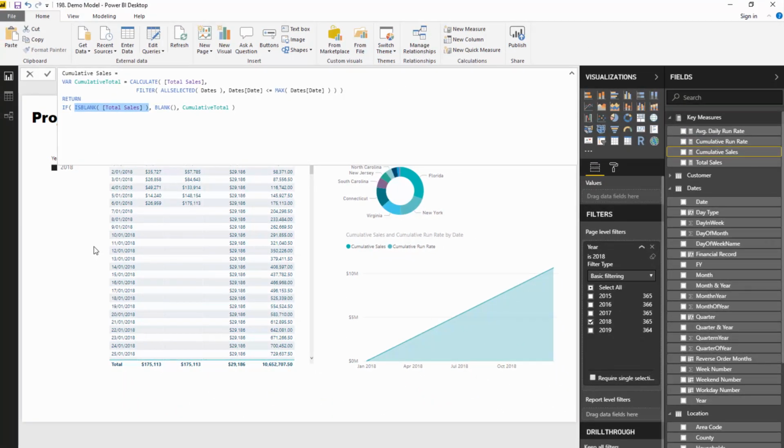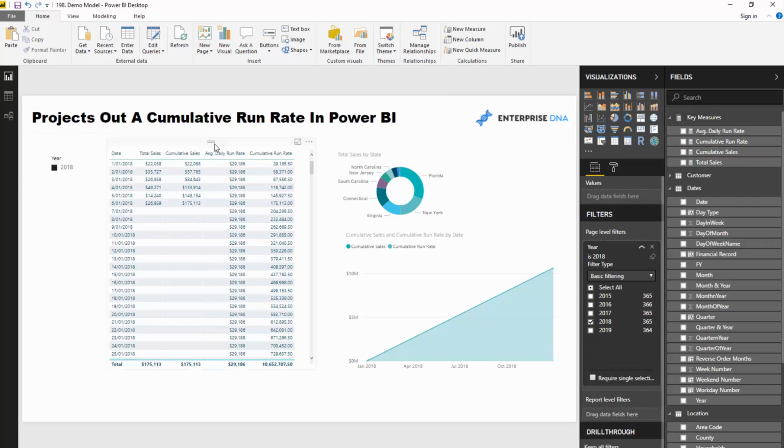Now, okay, so how do we calculate or project a run rate? Well, first of all, we need to work out the run rate, if you think about it, right? Now, let's think logically about how you'd do this. If you think logically about calculating a run rate, you would count up the total sales that you have made in the particular year, so the actual grand total, and then you want to divide it by how many days you've actually sold, right? And then that's going to give you your average daily sale amount. And what I've called it here is the average daily run rate.